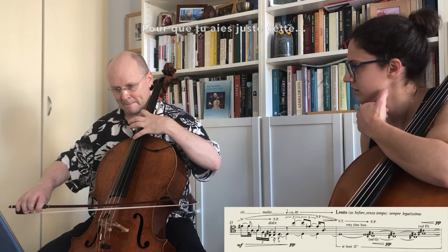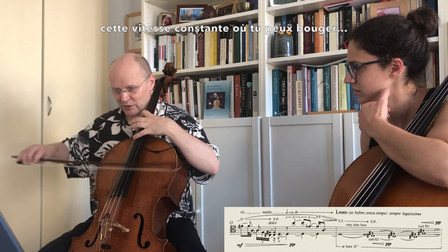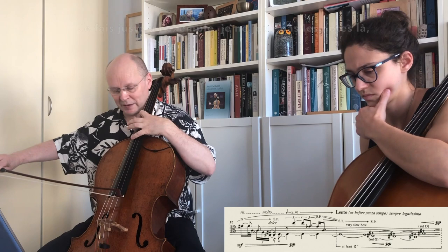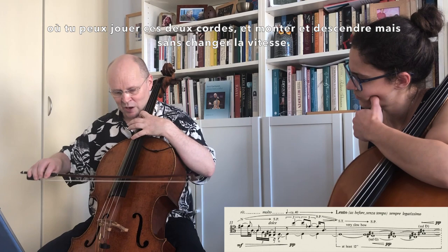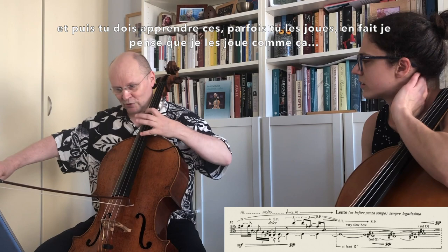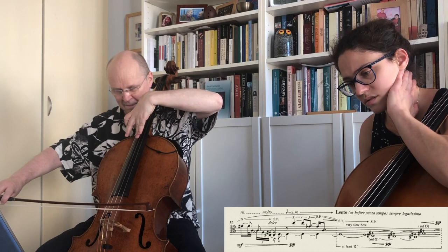so that you have this constant speed. I'm just doing an example, I'm not playing the notes there, but you can play these two strings and go up and down without changing the speed. So you need to be meditating with your bow, slowly, and then you need to learn these. I played like that, and then I just ease it in.